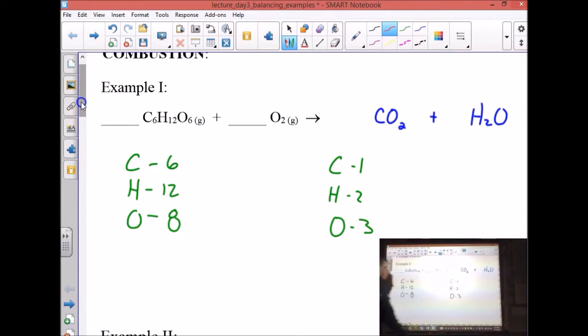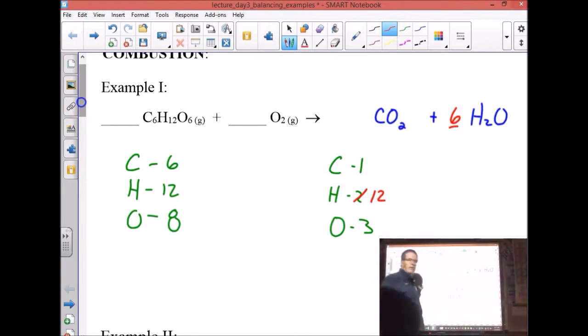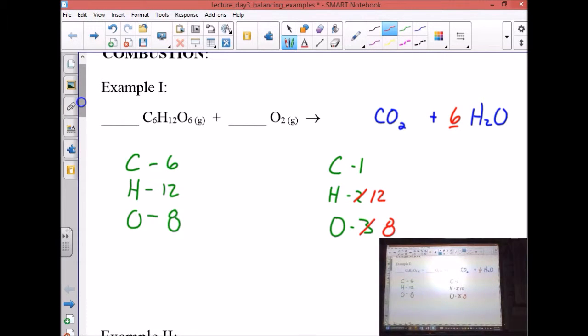Okay. What should we start with? Every single time, water. And how can we get a good number there? A 6. Why'd you pick 6? Because we need 12, right? And 6 is a good number. Why? It's even. Okay, it's even. So now we have our hydrogens good. How many oxygens do we now have? Plus. Good. All right. So since the hydrogens are good, we don't have to do anything to this carbon over here. So what do we do next?